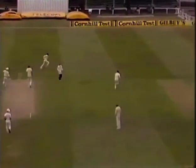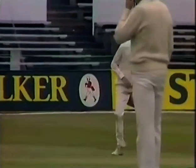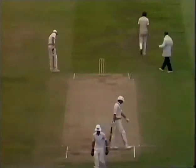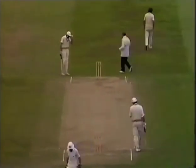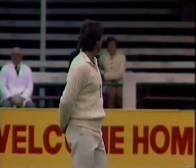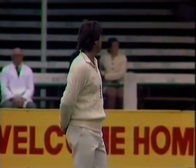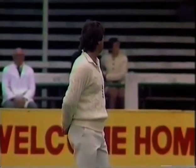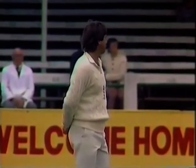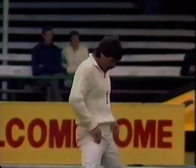And Hadlee's off the mark. Well, the joys of so many of these England fielders, they're very good in all kinds of positions. We've seen Alan Lamb scintillating on the boundary, and lovely chases, got a fine arm as well, and picked up half a dozen catches in the last test at Lord's, showing his great versatility.